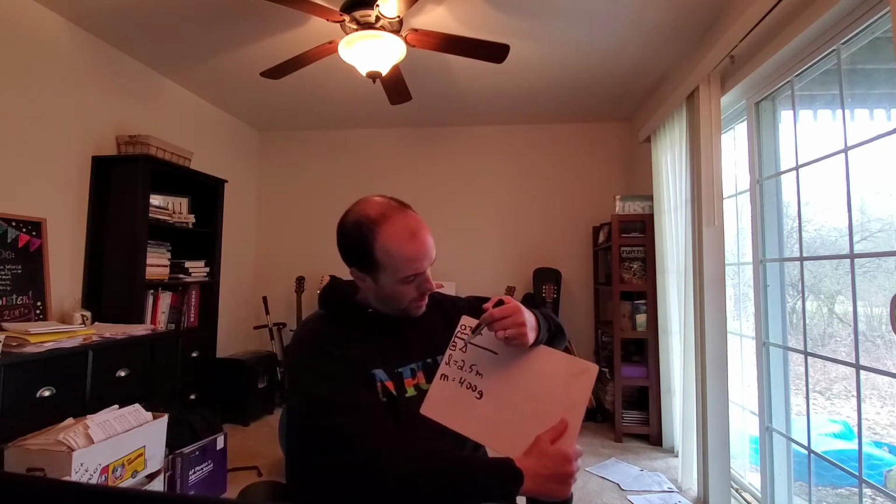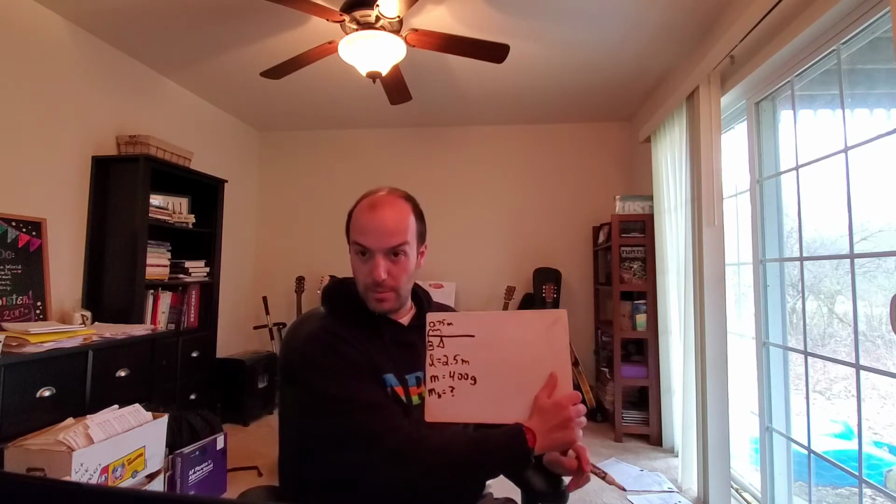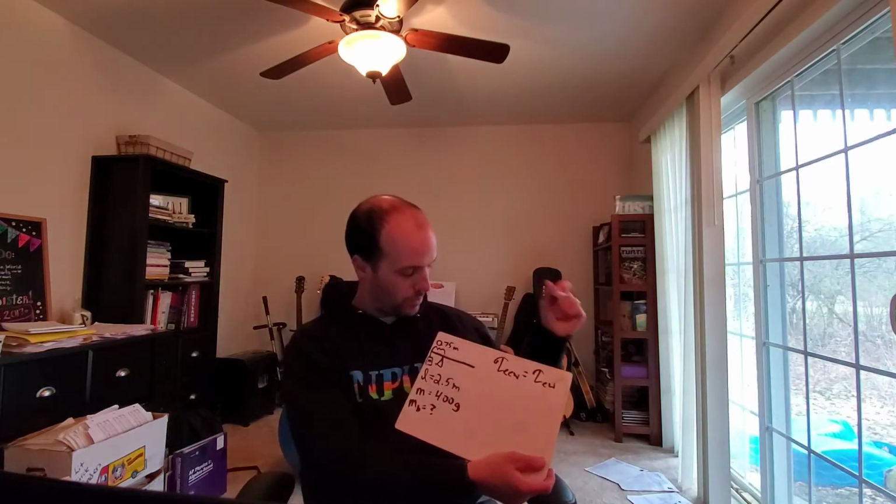Okay, we know this distance here, but what are we going to be looking for? Well, we're going to look for the mass of the beam. Okay, so how heavy or what is the mass of this beam? Well, this is a rotational equilibrium problem. Like I said before, we're going to start with torque counterclockwise equals torque clockwise. So let's go through and see how to set up each of these problems.